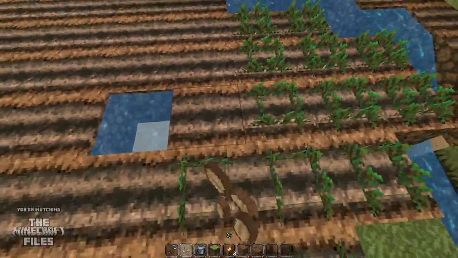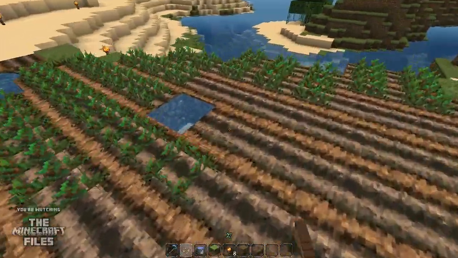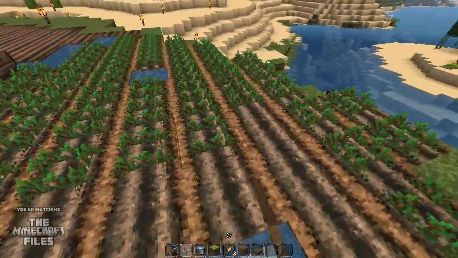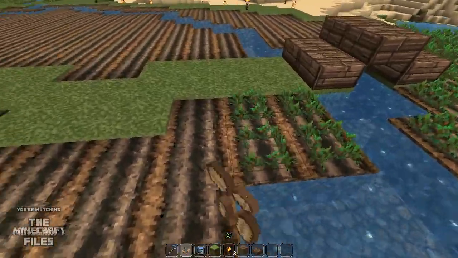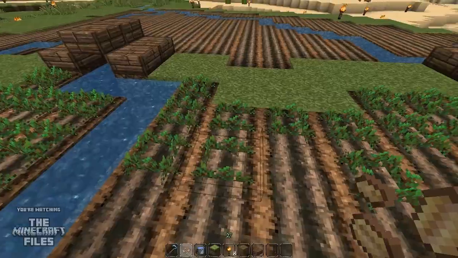How you guys doing today? But for the near future, I won't be stealing from this farm. So don't be like, oh, well, he just cheated. He got a lot of food because he made his own farm in creative mode. It's not gonna work like that.